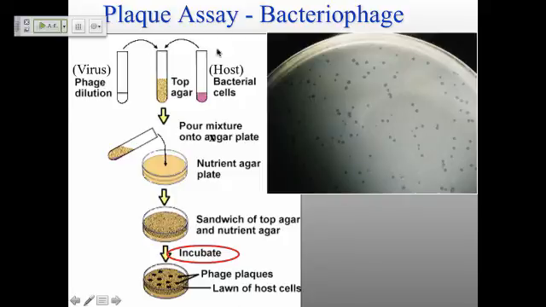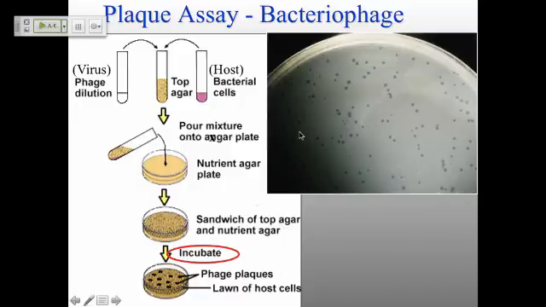Another way of looking at this, here's your virus dilution. You mix it together with your host cells. You put it in top agar, and the important thing here with the top agar, particularly for bacteria, something like E. coli, is that E. coli loves to swim around, right? So if you're going to have an infection of one cell that's going to infect the cells next to it, which infect the cells next to it, then if these cells are running away, you're not going to have a nice plaque. And so what the agar is doing is stopping those cells from swimming away and not being in the same place. And again, this incubation process here is really critical because it's multiple rounds of virus replication that you're looking at.